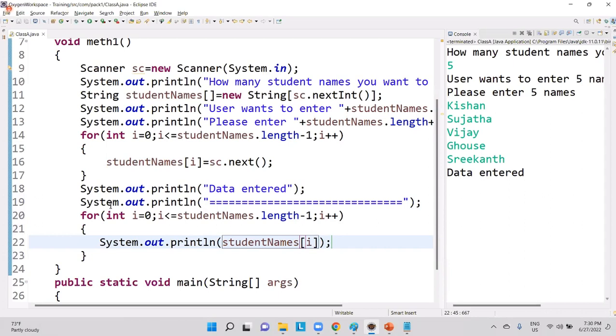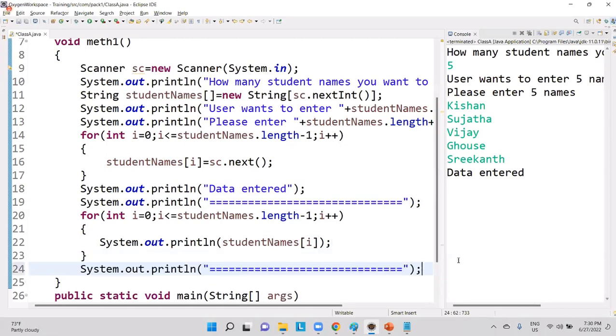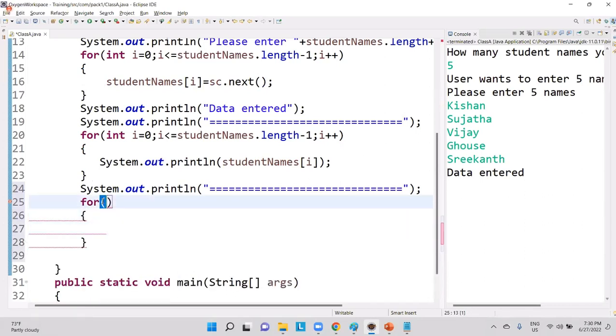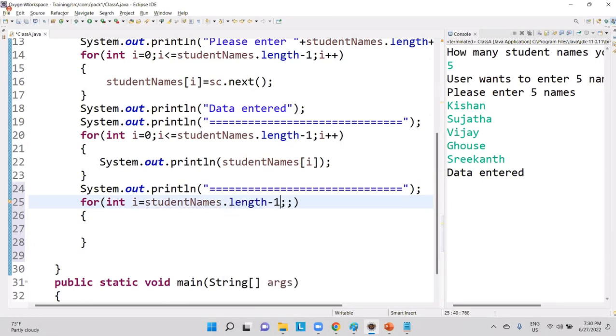For example, if I want to retrieve the data in reverse order, give me the code. First for loop, after that, two semicolons. After that, int i equal to student names dot length minus 1.